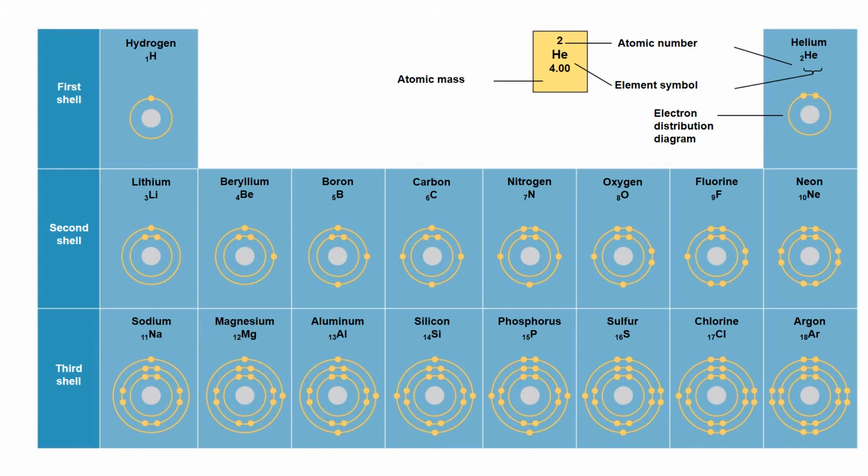Okay, so the last column, where you have helium, neon, argon, is what we call the noble gases. The noble gases are non-reactive. The reason they're non-reactive is because their shell is completely full. So they're basically happy. And every single element wants to be in the last column. In order to do this, certain elements are going to gain electrons and other elements are going to lose electrons.